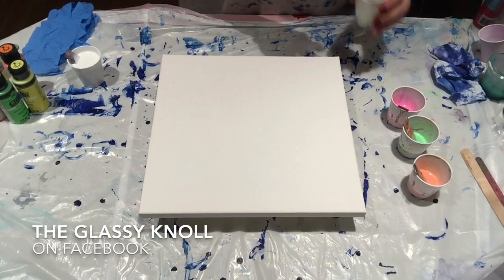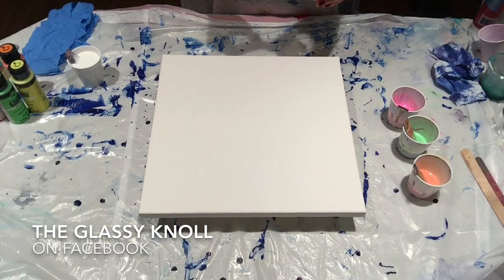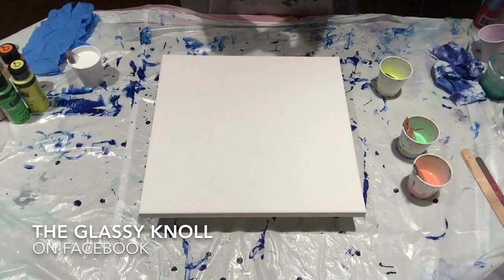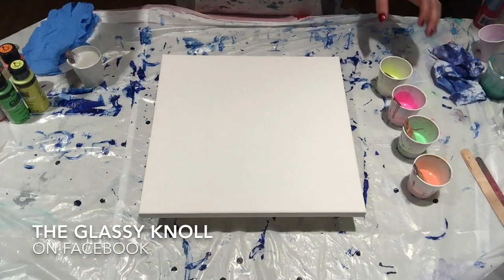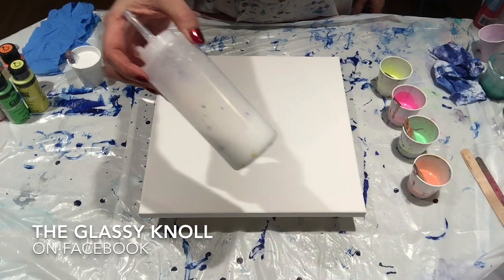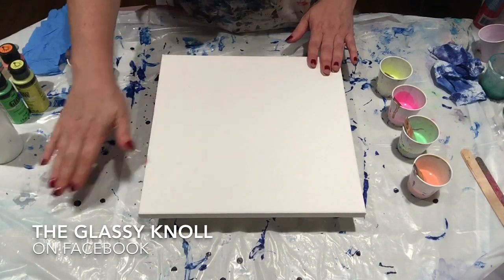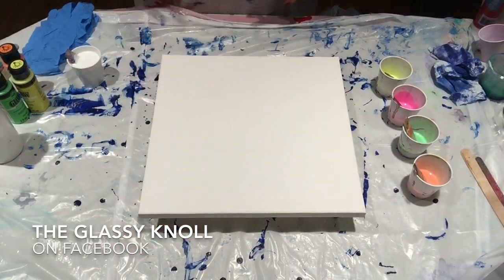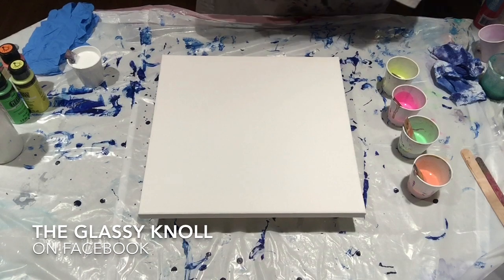So we're going to do a straight pour with a white background. The paints are mixed one part paint, two parts Floetrol, and that straight Floetrol that it's mixed with is thinned with a mixture of 90% water and 10% Floetrol. This is a 12 by 12 canvas, and that will require a little over 5 ounces of paint.